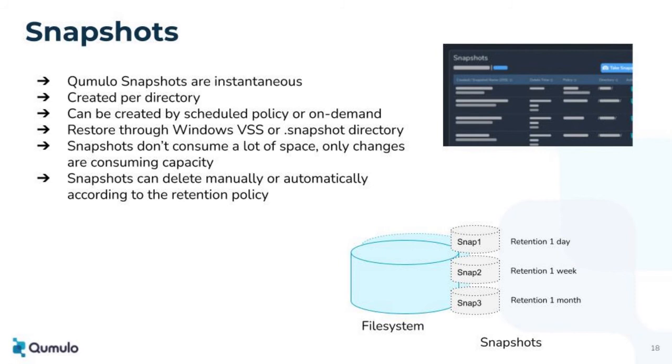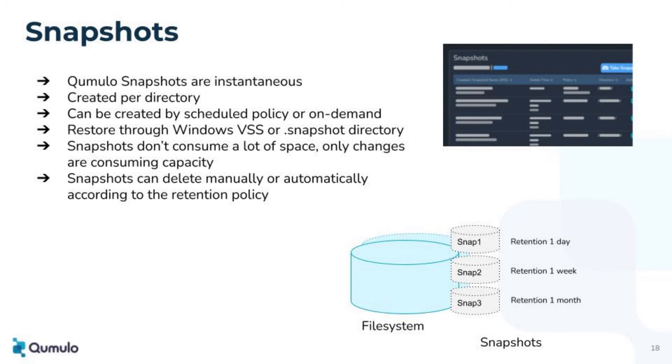Finally, we need to talk about how Qumulo supports you with recovery. Best practice for a good recovery strategy is to create snapshots regularly. And Qumulo snapshots are instantaneous. They can be created per directory, and they can be created on demand, so by a push button, or they can be scheduled by a policy.